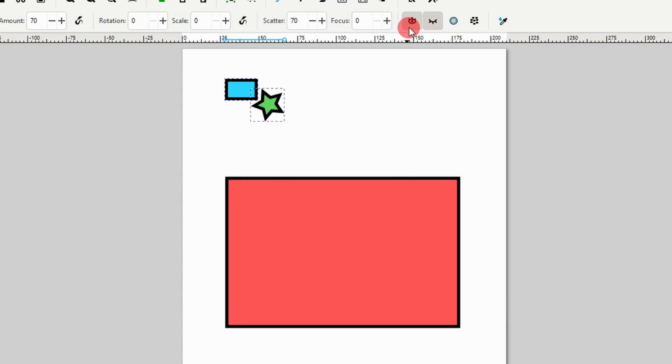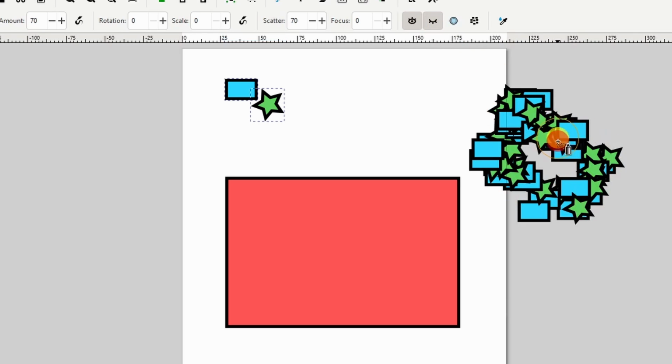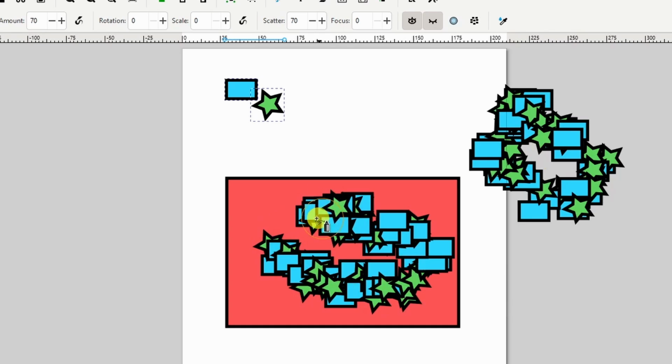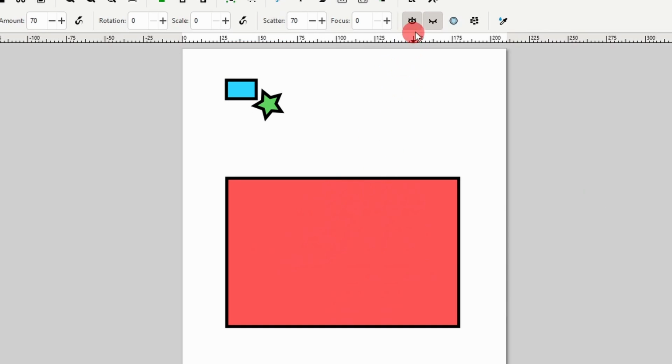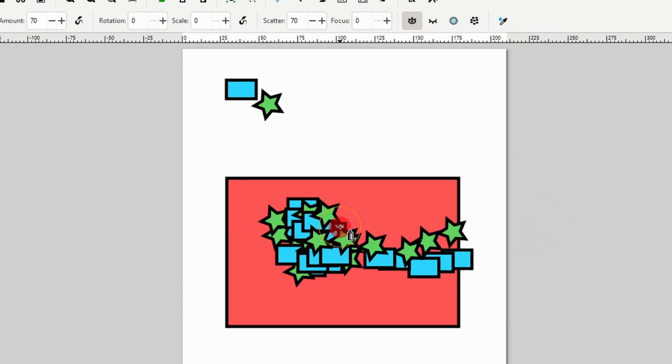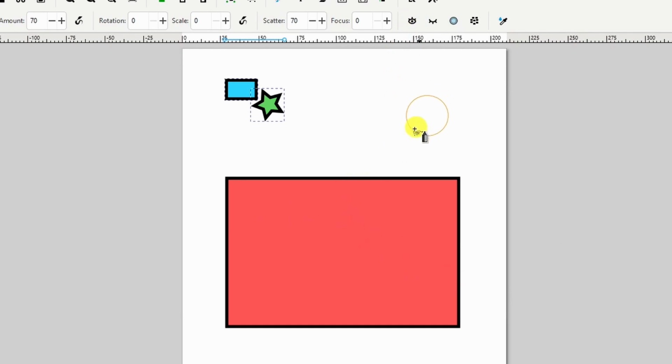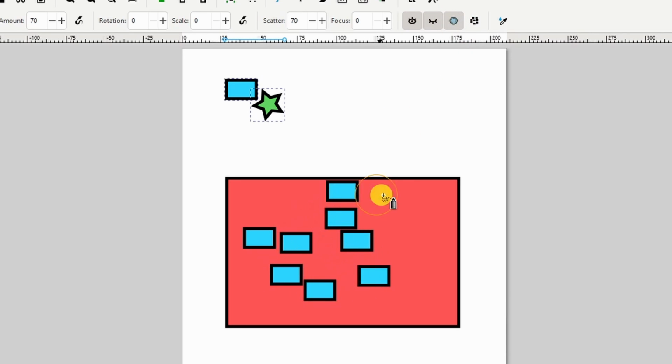The Open Eye button here lets us draw over non-transparent areas, and the closed one lets us draw over transparent areas. So with both turned on, we can draw over transparent areas like the canvas, and non-transparent areas like this rectangle. If we turn off the Closed Eye button, we can only draw over non-transparent areas. And if we turn them both off, we can't draw anywhere. If we toggle on this button, it will prevent copies of the same color from overlapping.